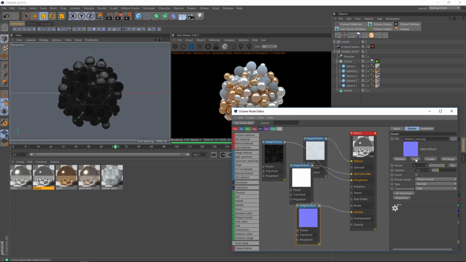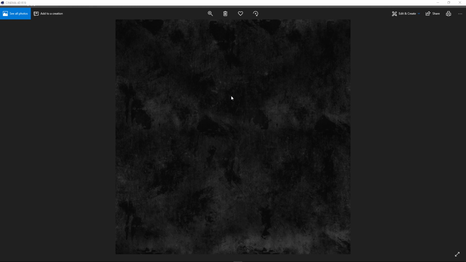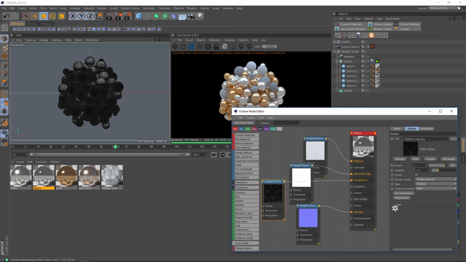And if we open that up, you probably can't see too much here, but normal maps are very similar to bump maps. So this will help break up some of those reflections and specular highlights. We've also got a bit of a grunge map here in our roughness channel. And that's also going to make this look a bit more realistic. Let's take a look at that image. So objects in real life are never clean and perfect. So this is going to make things look a lot more believable.